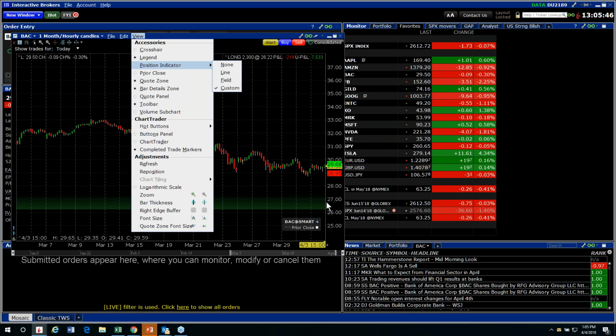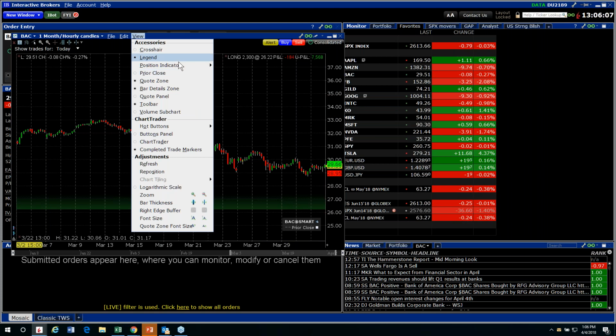So notice here that position is showing me anything above 26.22, I'm in the green or profitable. Anything below that, if the lines fall below, it means that the unrealized gain and loss is below as well. So I just wanted you to see that.